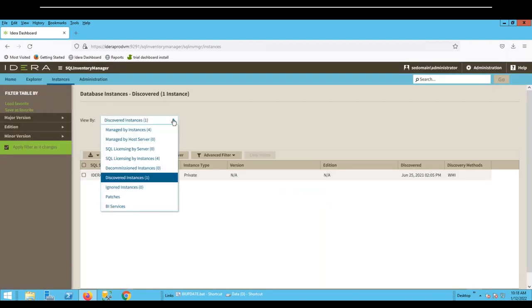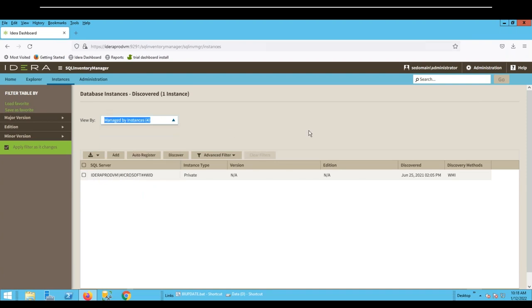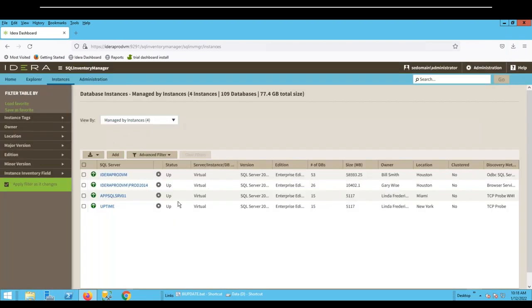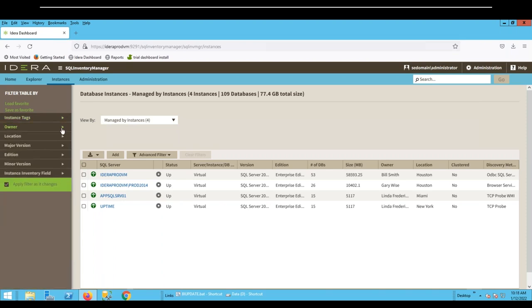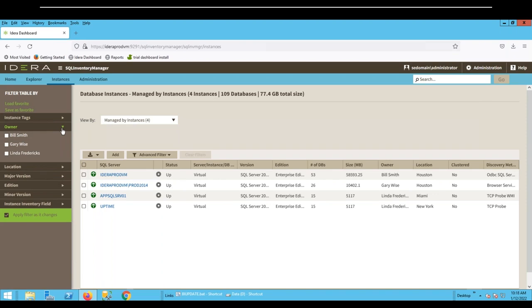And then once the instances are discovered and you have added them to be managed, then you'll be able to go to the manage by instances, either by looking at individual instances, or if they fall under virtualization specifically, you can also have it managed by host server. And so I'll go back over here to manage by instances, and these are the instances that I'm managing. Again, this is just a little demo environment, but it shows me the instances that I've discovered and decided to manage. On the left-hand side, we have different options for sorting and organizing, either using tags that we've created or based on who owns the instance.